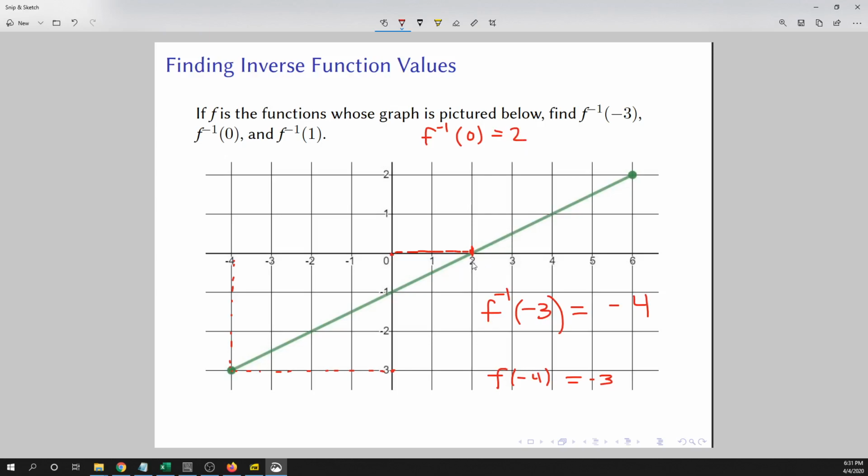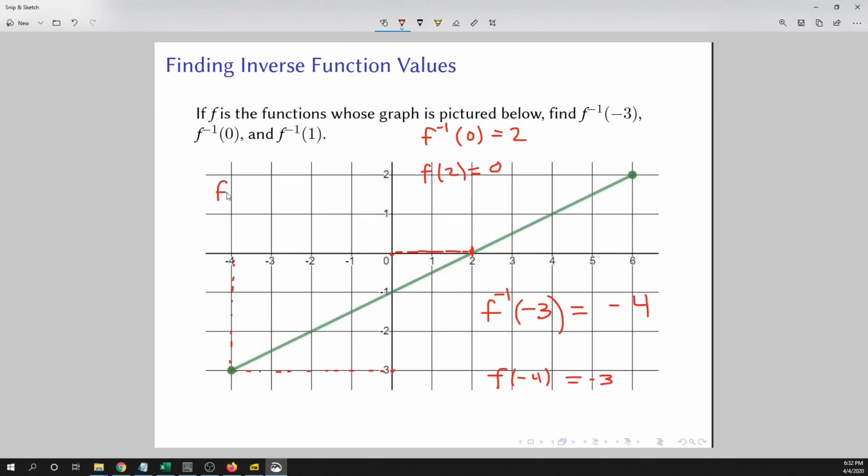Likewise, going the forward way, you would find 2 on the x-axis, and then go up or down until you hit the graph, and I don't have to go anywhere because I am already on the graph, and then go over to the y-axis and see where you are. So you can do it either way. You can just use the reverse process to go ahead and knock it out. You could do the forward process and then reverse this to get what the inverse was.